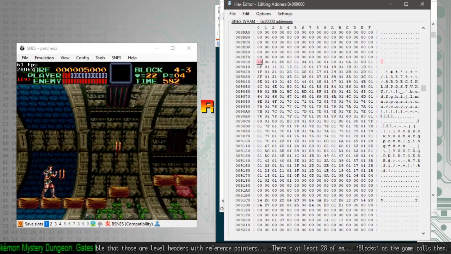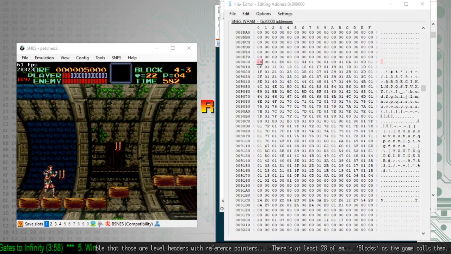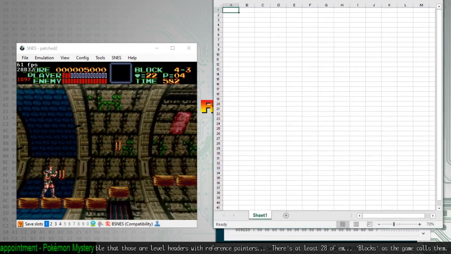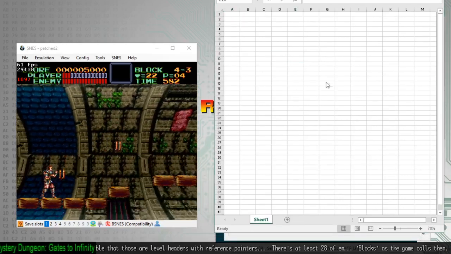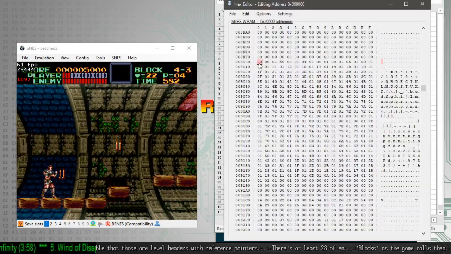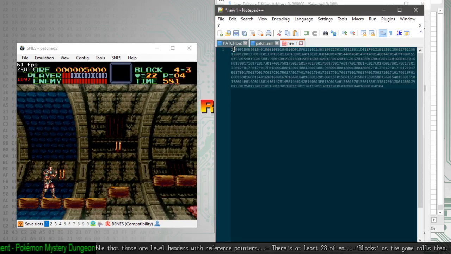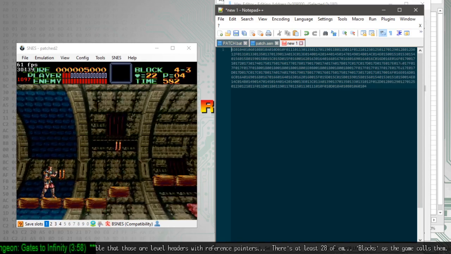Let's see. The one thing I did to mess around with it, which is really cool, is I used Excel. How well Excel is going to show up. Zoom out really far. And what I can do is take these first, pump them in here. Get rid of this and wherever the other one is.